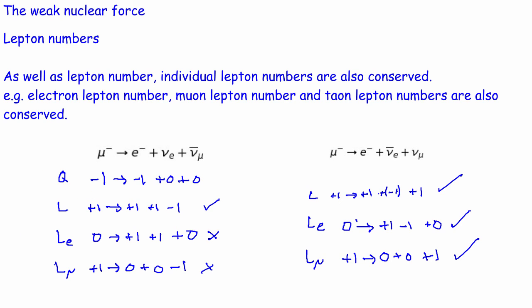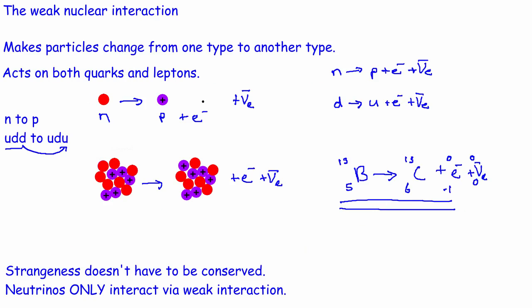If we go back to the beginning, just to summarize, this is basically what happens. You're expected to know, for example, that neutrons decay into protons. All of the Feynman diagrams here, you're expected to be able to draw and also write the equations out for them. And the very final piece of advice: strangeness doesn't have to be conserved in the weak interaction. We saw in a previous video that for the strong force it does. So if you have an interaction where everything else is conserved, but the strangeness isn't, then it has to be a weak interaction.